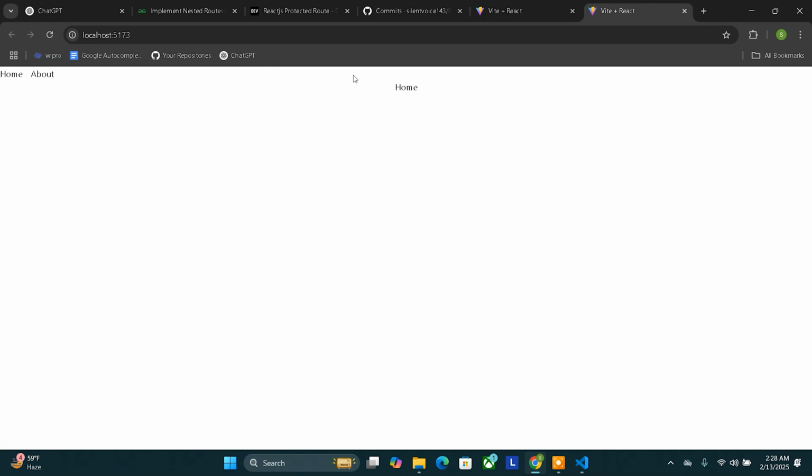See, this is our home tab, home route, then about route. As we click about, it is about route. When we click home, it will be home route. So we have seen how to do routing in React. Now let's move to nested routing.